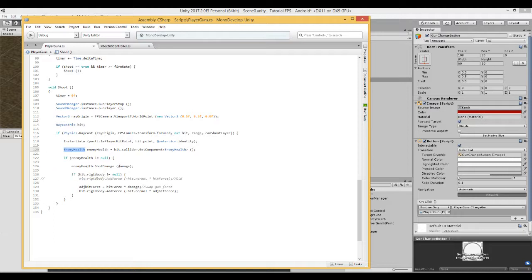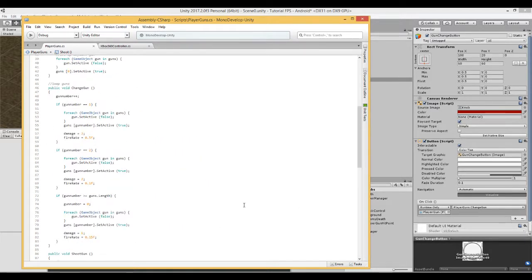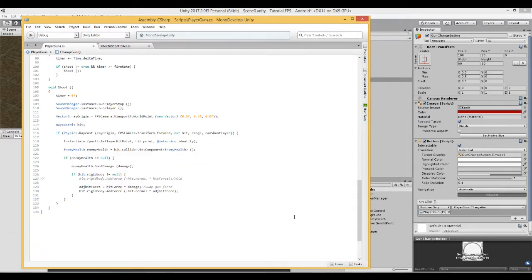Okay, and this damage, is really important, is proportional to each gun. Now if you don't do that correctly, you'll have a gun that fires at different rates but the damage will remain the same. Okay, so I just wanted to point that out. Don't forget to do that. Alright, good.